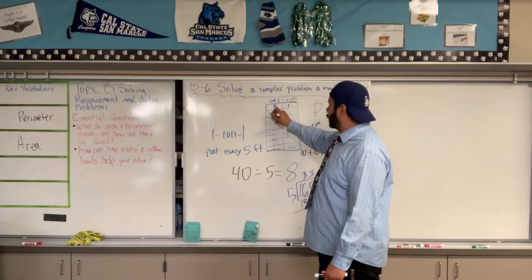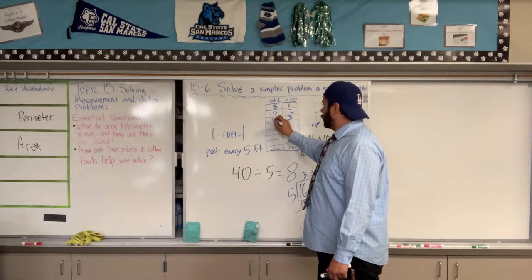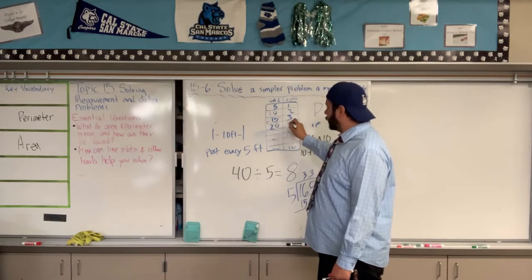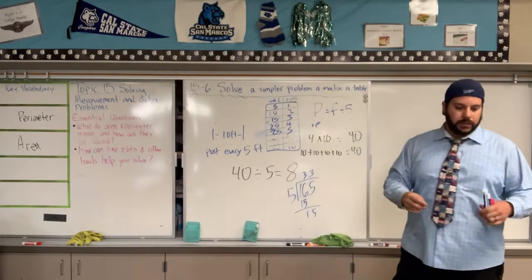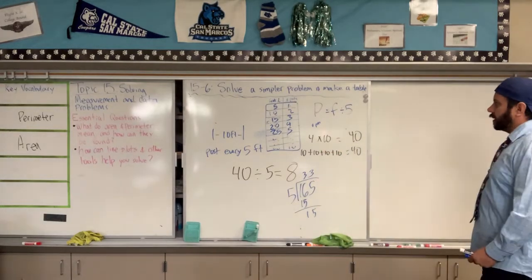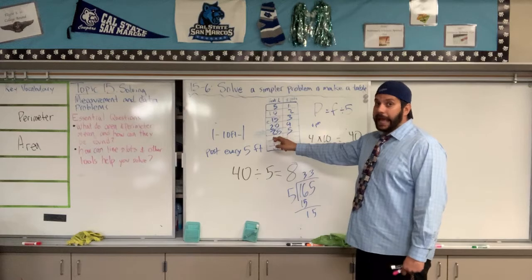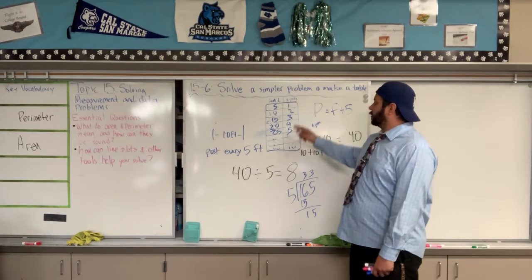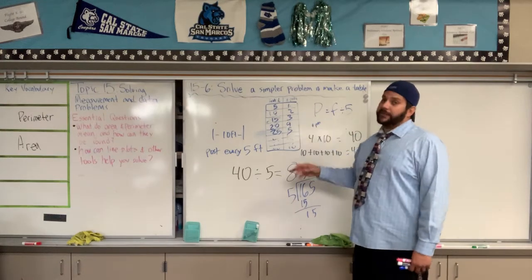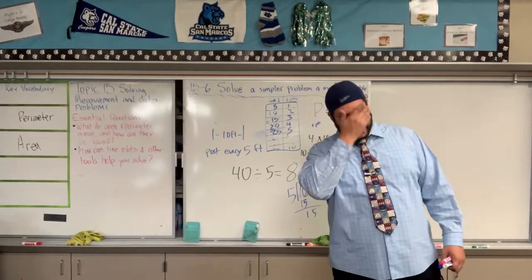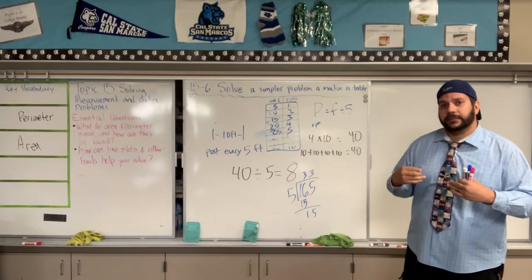So 5 feet, 1 post, 10 feet, 2 posts, 15 feet, 3 posts, 20 feet, 4 posts, 25 feet, 5 posts, and so forth. That fits our rule a little bit better. I think I like that. But basically, the number of posts is the number of feet, F, that's our variable, divided by 5. So 1 post equals 5 divided by 5. 5 divided by 5 equals 1. 10 divided by 5 equals 2, and so forth. So taking that information, charted it, and then made a rule, okay?